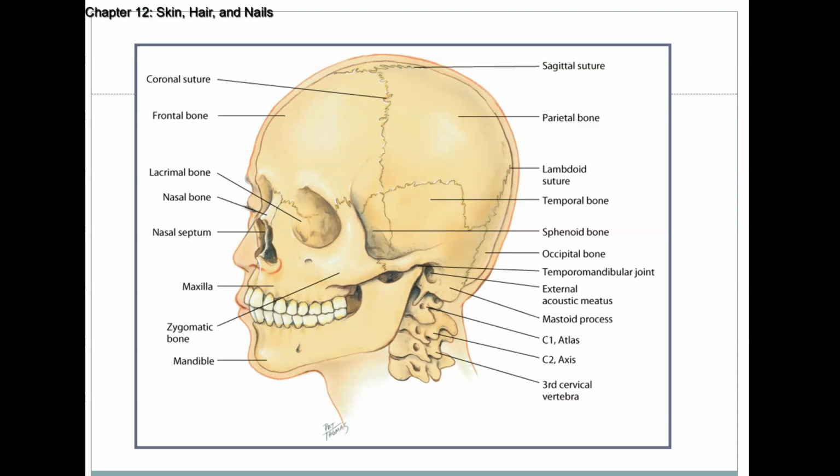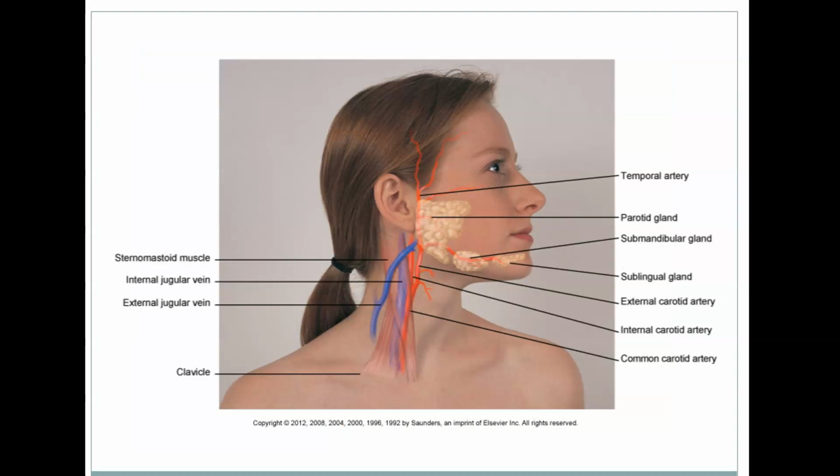So here is a picture, you guys, of the bones, and you have had A&P, so I'm sure that you're quite aware of what it is. Okay, we talked in the past about different glands and a little bit about vessels, but I don't want you to really truly get into how it is, just knowing the location. Here I'm showing you the location of some of them, like the temporal artery and the sublingual up under the tongue, and we talked about these.